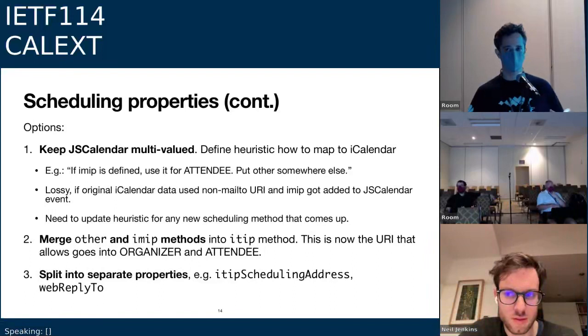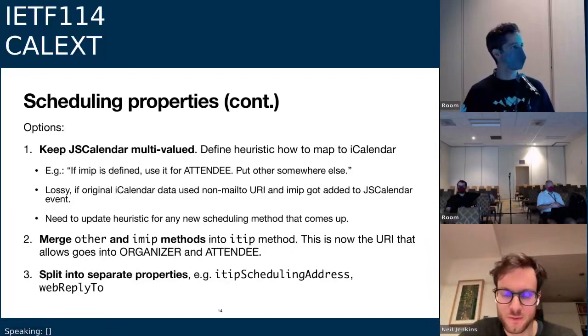What I wanted to ask for clarification is, Neil, what you described before, that the client might not necessarily know the scheduling methods of the people they invite. So this is the same thing as in iCalendar currently, that the URI both acts as an identifier of the user, but also as a way to reach that user. And wouldn't that speak more to what you were saying about splitting this? Why would I necessarily define the IMIP method to identify someone, and not just identify with the URI who I want to contact, and the server might have the best idea what to put then in the reply to or send to properties?